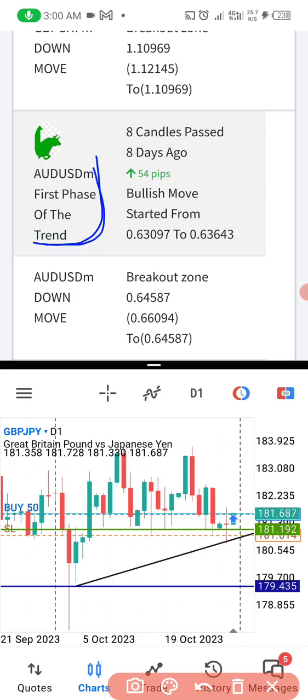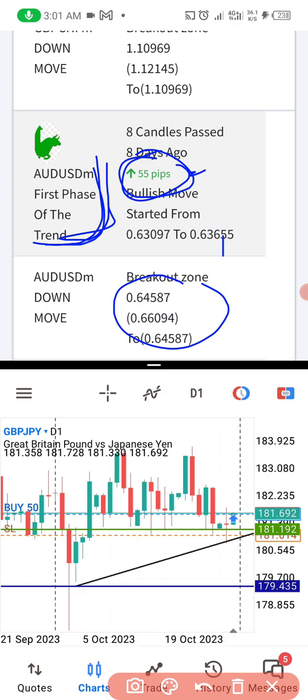Now you'll be asking me, will the pips not matter? We're having a breakout. Immediately you have a breakout, there's always a pump. Price is pumping up. You don't need to stress yourself about this anymore. Now we're having this first phase, meaning that price is coming from what? A bearish move. Price is moving up. So this downward movement is like this. So we just have to be patient for it to break it. Once you break it, we are saying good to go.